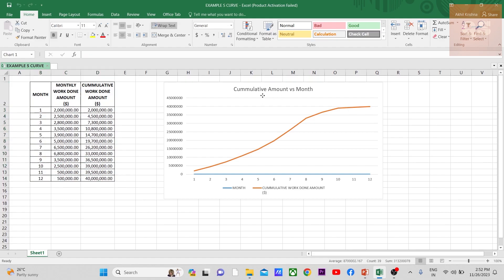So that is the basic concept of this table. Here if you see, I have plotted a graph between the cumulative amount and the month. Here if you see 1 to 12, and here it is the total amount. If you see the shape that has been formed is like an S-curve.